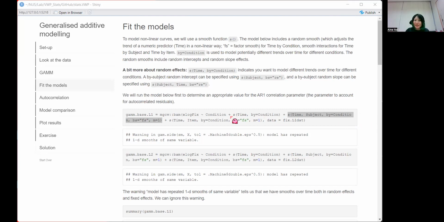Yeah, this one's mostly for modeling the curves. The GAM also fits a curve to the data. And when we do the curve fitting, we want to tell the model that we want to fit the curve separately for condition. And this is the bit that's telling the model. I see.